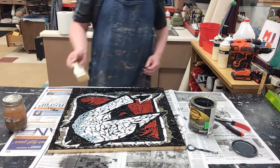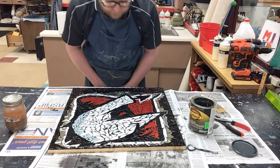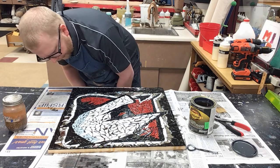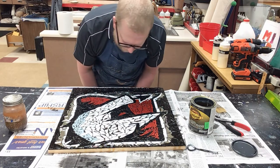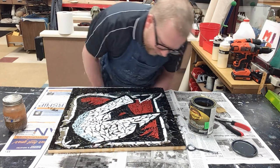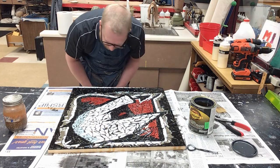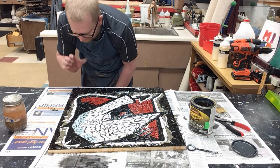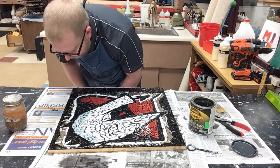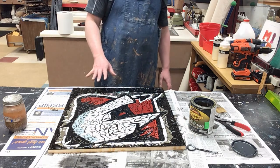The other thing that I want to look for is that these are called chip brushes. They're not super expensive, they're not super cheap either, but every now and then the bristles come off of it. So I get down pretty low and look really close, looking for individual strands of that. Now it's just a crack in the glass. But I want to see if there's anything on there, because once it dries and you peel it off, you'll have a little dent inside of that, and it's a little annoying. But I do not see anything. I see just a couple cracks in the mirror, but this is fine.